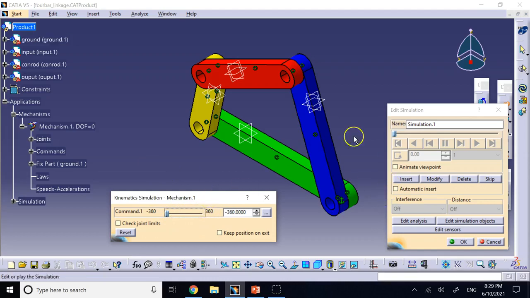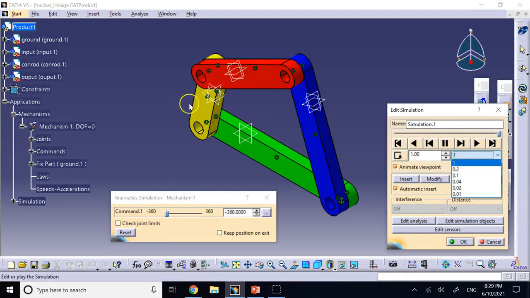And now in order to create the frames for the animation, you say animate viewpoint and then automatic insert, and then you click on insert, and here is the number of frames generated, and here is basically the amount of time allocated to each frame. So the smaller it is, it means the more frames it is going to collect during animation, and so you're going to have a smoother transition from one frame to the next. If you choose it like 1, you're going to have a jumpy video. It jumps from one position to the next, to the next, to the next. But the smaller you choose it, it is going to be smoother.